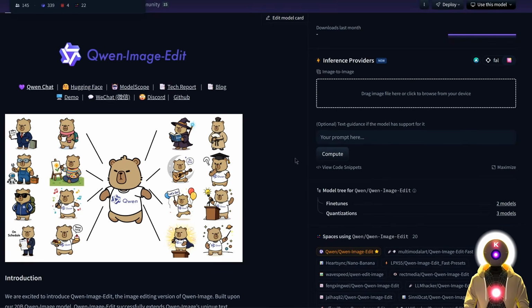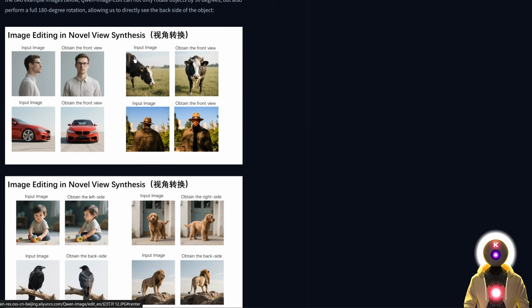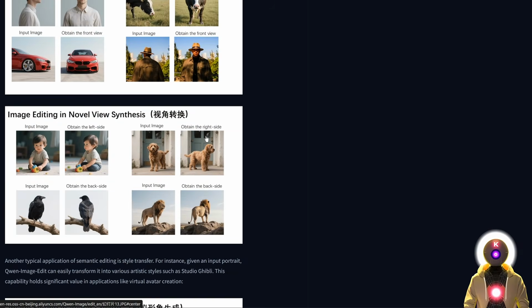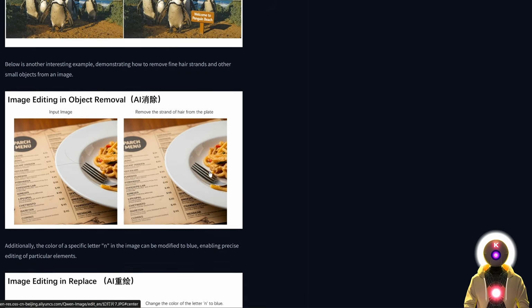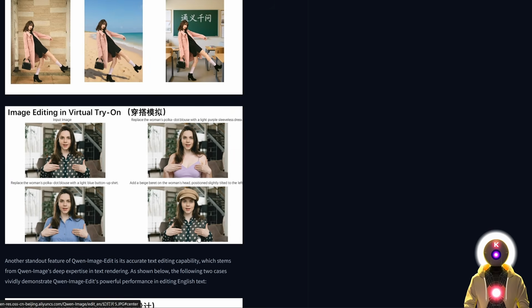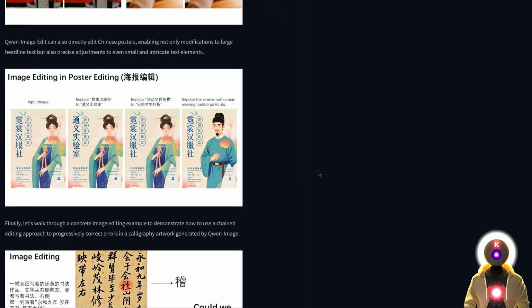And basically what this model pretends that it can do is pretty much the same thing that Kontext can do, but with an increase in quality and a much better prompt following. The model allows you to create new images by creating images of your subject from a different angle, convert an initial image into a different style, like anime, 3D, and stuff like that, adding new objects to the image, or removing objects from an image, as well as doing things that Kontext definitely has a lot of trouble doing. And believe me, I tried. And we're gonna talk about that later. And it also allows you to edit text, create new images in the same style, etc, etc.